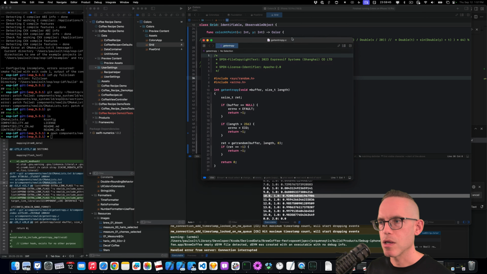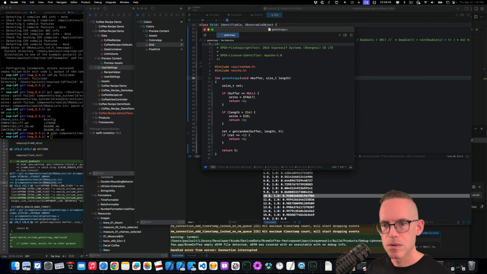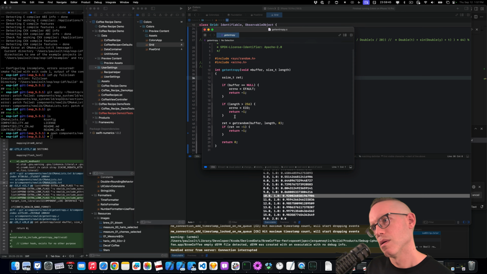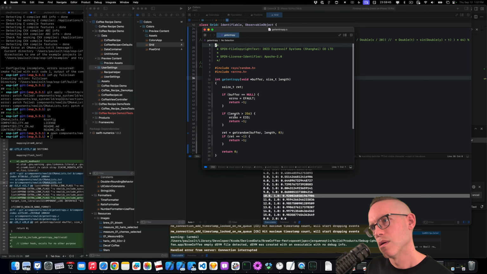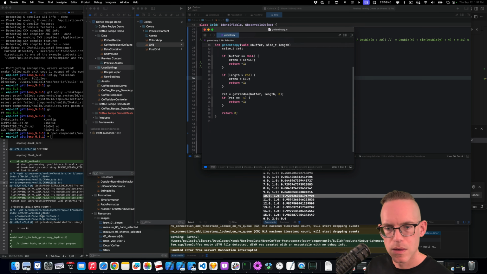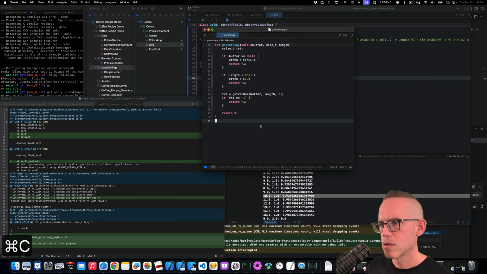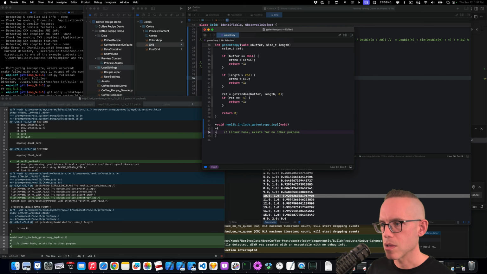Okay, so it opened up this file. And we're looking to see, does this... so we just have to add this function. Get rid of those pluses.